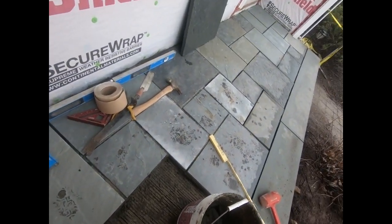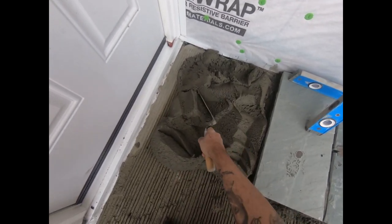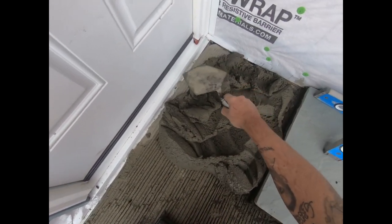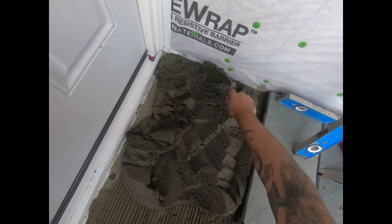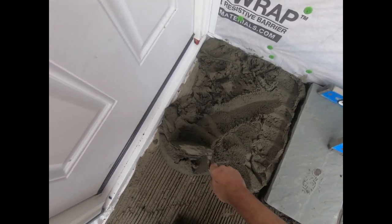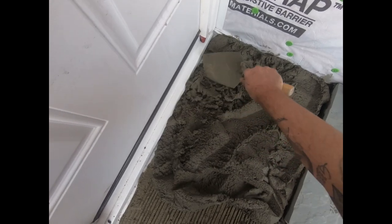All right, pile of cement. I'm finishing up here this morning. Ran out of time yesterday, so I just want to get a nice up close. Don't worry about that. We're actually going to cut into all that after I have my finished patio height and put a proper piece of flashing in. But I just wanted to give you a nice close-up of how I do this.